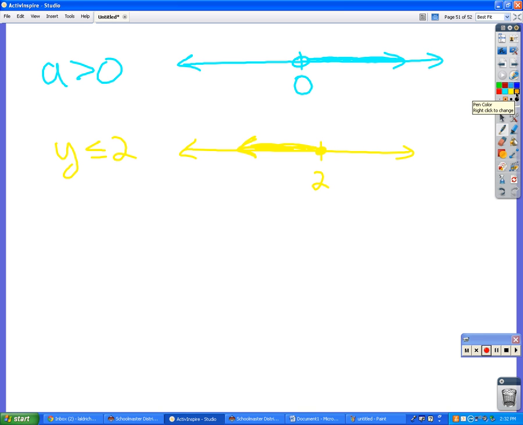All right, so what about if I have m is greater than or equal to 3? What do I do? I'm not going to try and name all the numbers because that would take me forever. A closed dot. Where? At 3, good. And which way does my arrow go? To the right, because I want bigger numbers. All right, so that's how we can graph those different things on a number line, and that helps us because it tells us all of the possible answers that we can have. Okay, all right, so let's do some example problems.